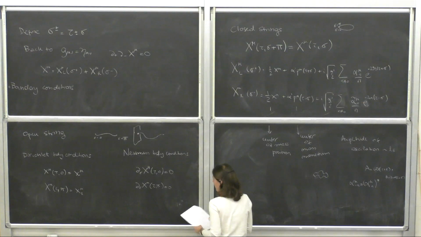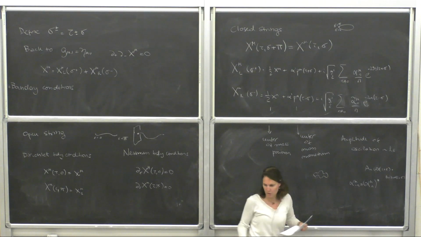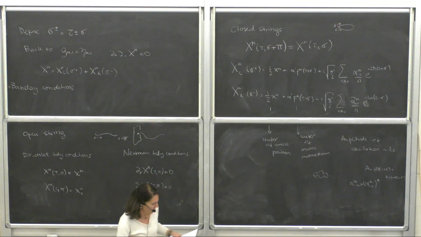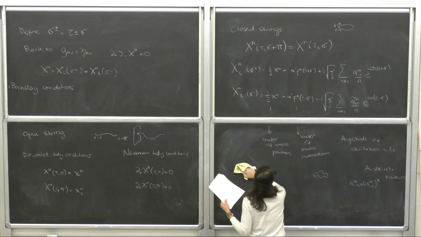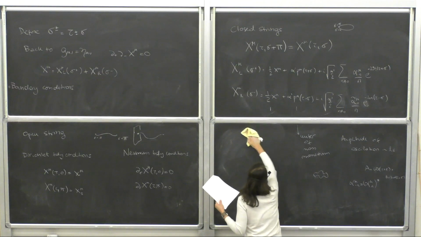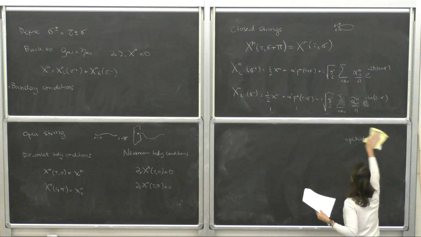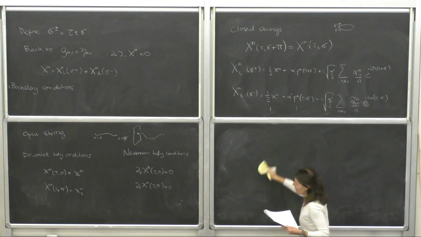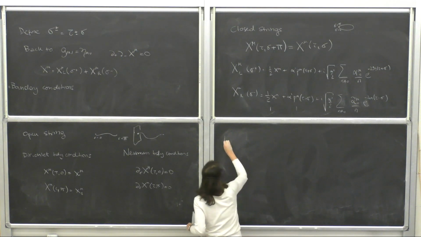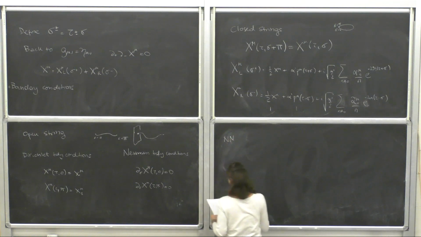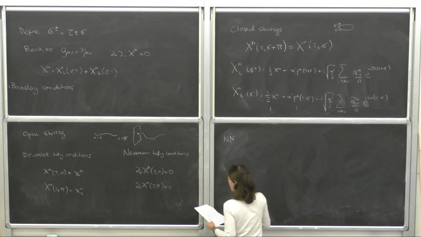Depending on the boundary conditions, you have a different solution, and I'm going to write the solution for Neumann boundary conditions in all directions, and in the exercises you have to play with Dirichlet boundary conditions or mixed. So this is for Neumann boundary conditions, so the derivative with respect to sigma is equal to 0.